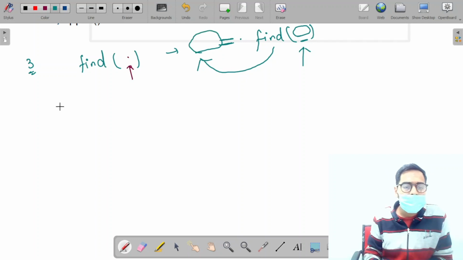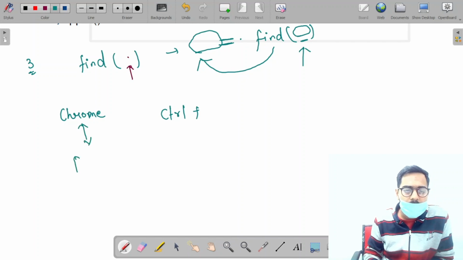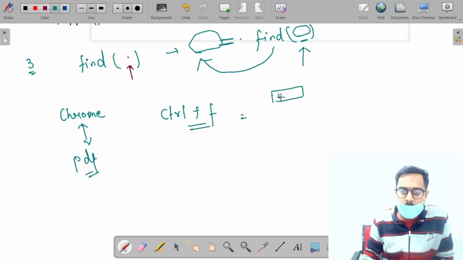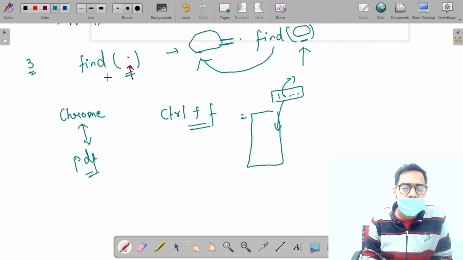For example, when you press Ctrl F on a Chrome browser, and in most PDF viewer softwares, there is a pop-up in which if you type anything, that particular word will get searched on the entire page. This is what the find function does.